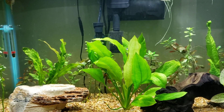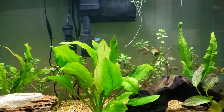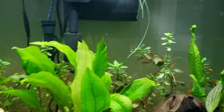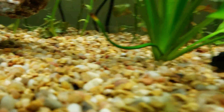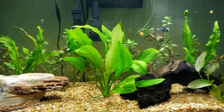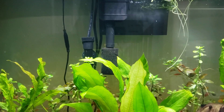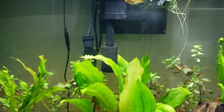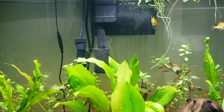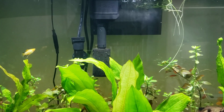You can see the glue on the corners of the aquarium is blue — that's a side effect of the API Super Ick Cure. It will stain your aquarium blue. I recommend using gloves if you're going to administer this stuff and definitely don't get it in your eyes or on your hands. I had to remove my carbon filter from my filter setup, so I've probably lost some beneficial bacteria, but I put a bag of filter media behind that filter right from the get-go.